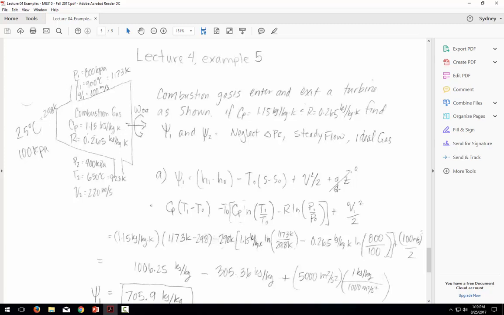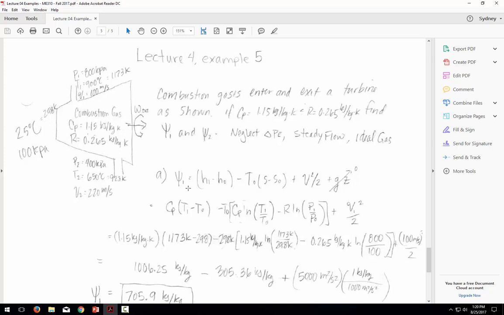So we just set up the equation such that the exergy at the inlet is equal to the enthalpy of the inlet minus the enthalpy of the environment. And then we subtract off T naught times S minus S naught, so the entropy difference between the inlet and the environment. And then the velocity of the inlet compared to the velocity of the environment, which in this case is 0. So we just have a v squared term. And then our potential energy goes to 0.